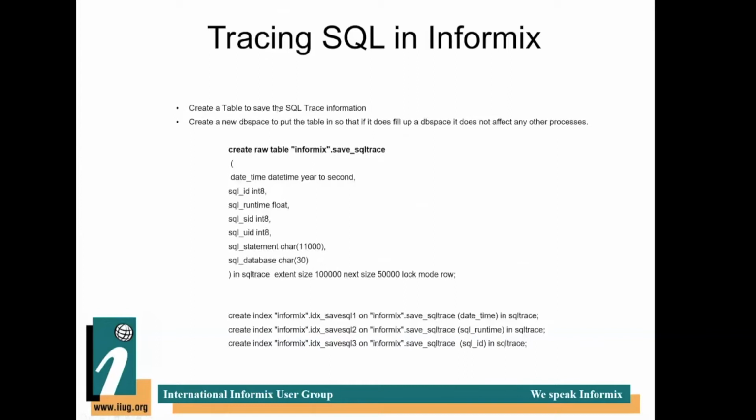So here, for example, is creating a new table. I recommend putting it into its own DB space so that it doesn't cause any issues with other tables filling up. So here's the create table statement with the columns that I wanted to capture, and then some indexes to allow it to be quicker when I'm searching for it.